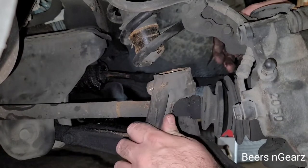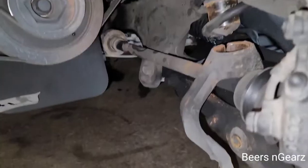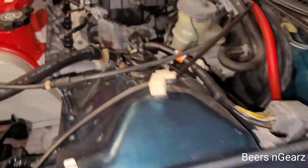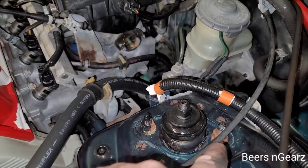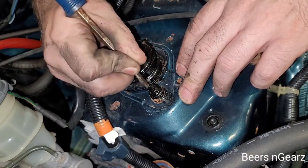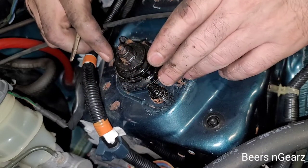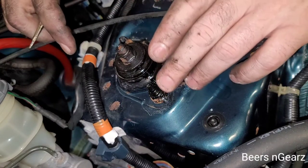After you got it out of the bottom of the strut, just let it hang there because it has to go back up in the new one. We got the fork off the strut. Now I need to unbolt the strut from the strut tower, so we'll come up here to the top. We got to undo this bolt right here and this bolt right here. You can take a paint marker or something to mark the front bolt in the shock, just so you can remember what the front was. That way when you have this out, you can compare the top hat to the other strut and make sure that it's the same when you put it back in.